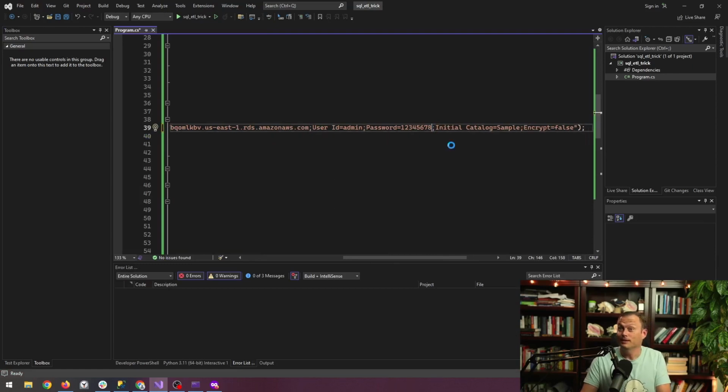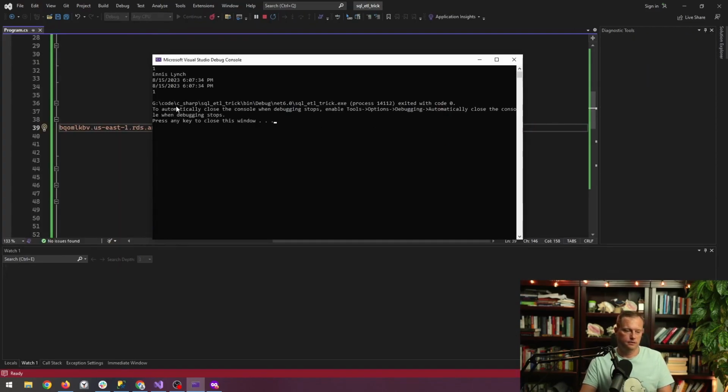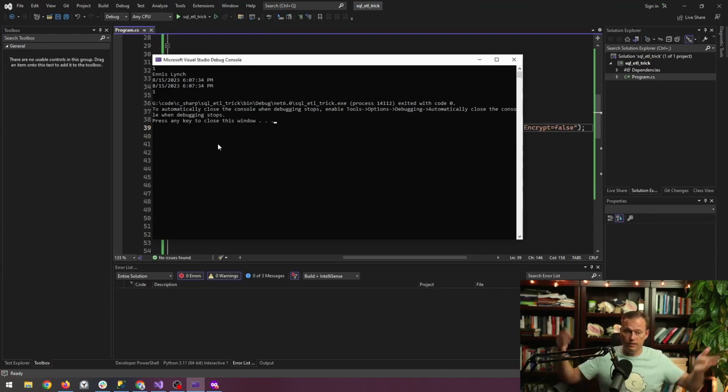Someone put too many numbers. There you go, look at that. Once we get our connection string established, we were literally able to pull the RDS database and bring back our entire list of customers. Okay, now what?